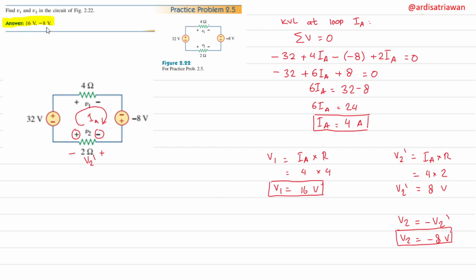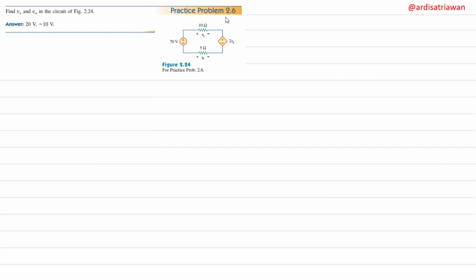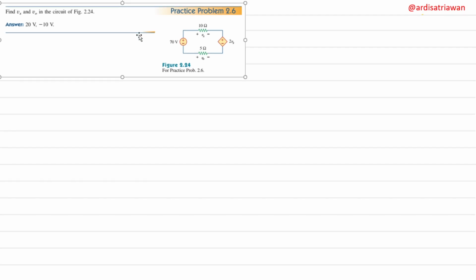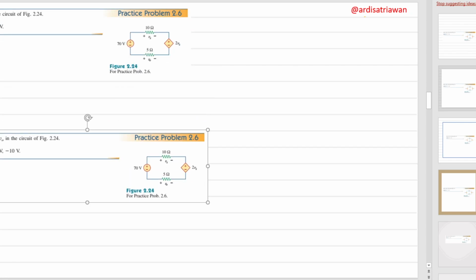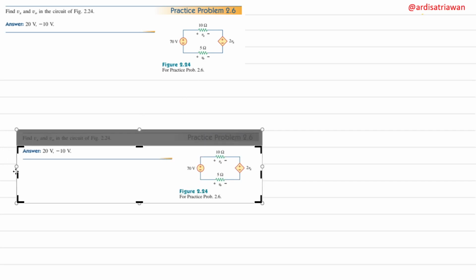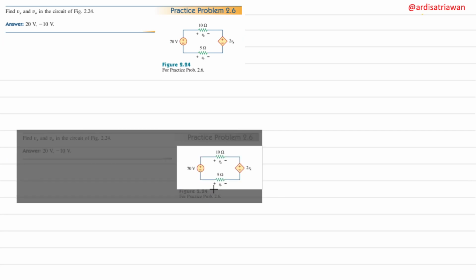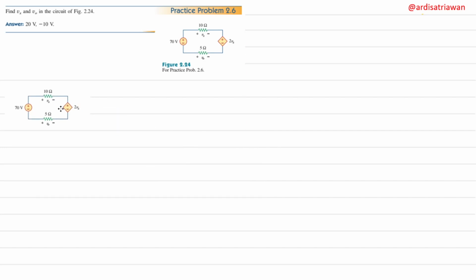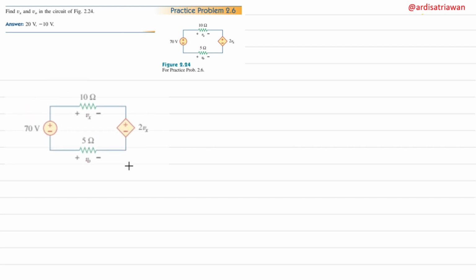Okay, I think that's enough for practice problem 2.5. Let's move on to the next problem. Okay, this is practice problem 2.6, and yeah, let's do something with the picture. Okay, let's do this. Picture, yeah. Let's copy the picture. And then let's crop this so I get the circuit. And let's resize this so we can see this more clearly.